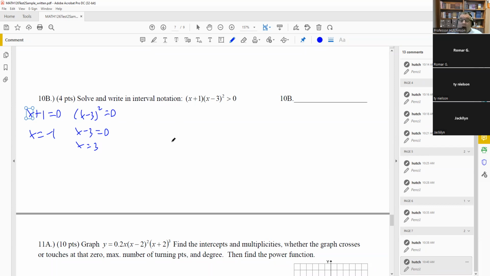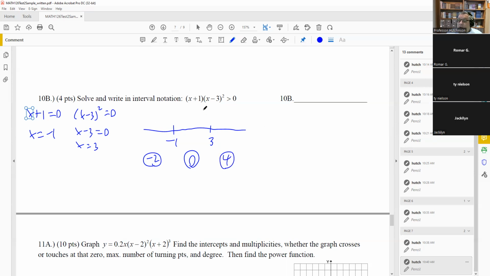Now on this problem, in the answer key, I showed a table, but I'm going to do this one using the number line method, just so you can see another way of doing it. So let's do the number line method, and I'm going to put -1 and 3 in here. You want to put both numbers in order from smallest to largest. Then we're going to do a test number: a number less than -1, a number in between these two numbers, and a number larger than 3. Less than -1, we'll use -2. Between negative and positive, 0 we can use. And a number larger than 3, we can use a 4.